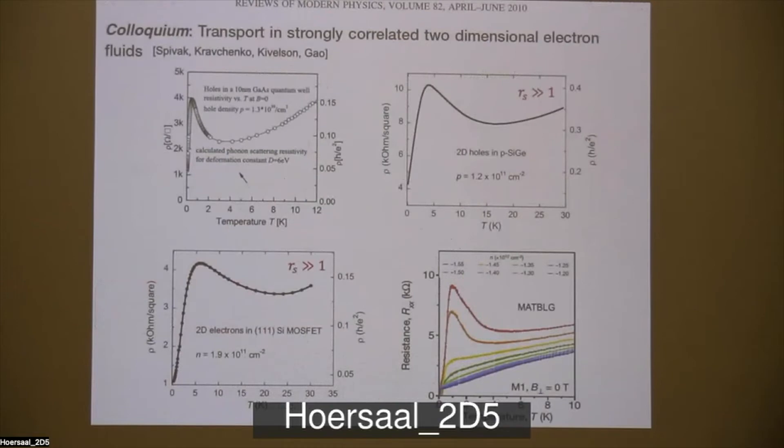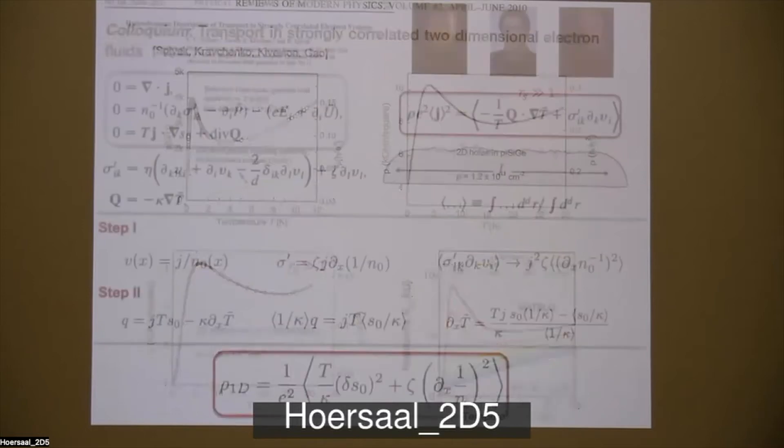All right, so in recent days we have more examples of this behavior and sort of linear response regime. I prepared a couple of examples for you from this really nice review article by Boris Spivak et al. So three of these plots are strongly correlated electron liquids or electron hole systems. These are gallium arsenide, this is silicon germanium, this is silicon MOSFET devices. These systems are special because the electron gas parameter here is large, let's say 30, so it's very strongly correlated fluid. This example I took from Pablo's work on magic angle twisted bilayer graphene in a normal state in a metallic regime, which also shows a very similar trend in the temperature dependence. So the first example is the following, I'll try to give you arguments that hydrodynamic theory can shed light into this temperature behavior of the resistivity.